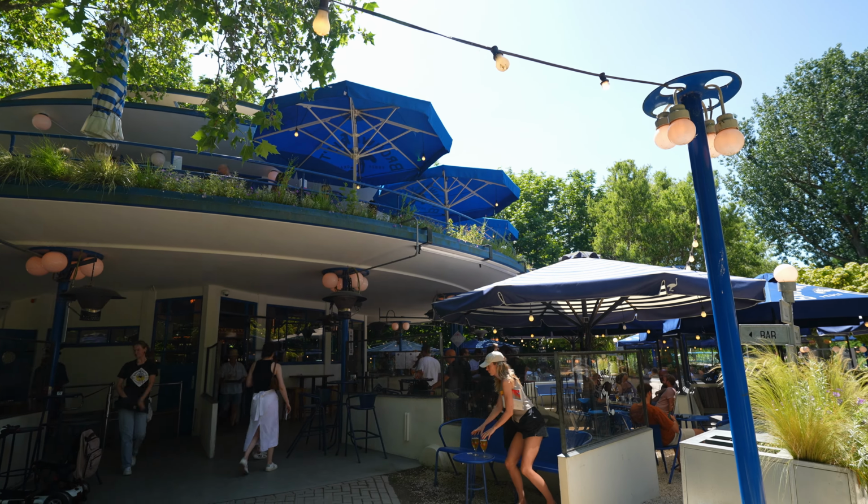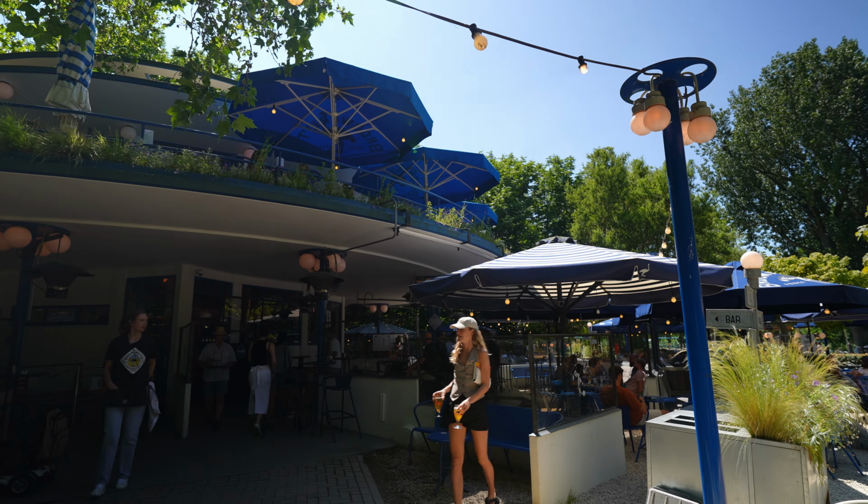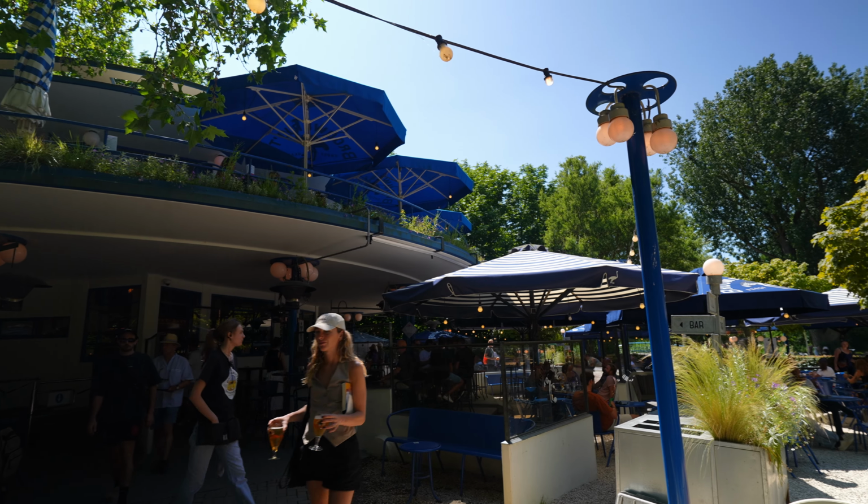There's multiple places in the park that you can come and get a little reprieve from the heat. You can get some drinks, get some snacks, a full-on meal. One of those places that we're going to try today is the Blauwe Theehuis, basically behind me here. Everyone always wants to eat outdoors here, which, why wouldn't you in weather like this? We have a reservation with an outdoor table booked for us, and we can go feed this guy because he's starving.